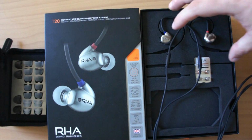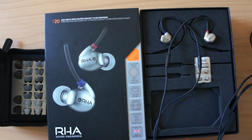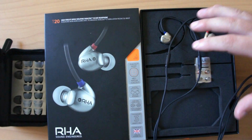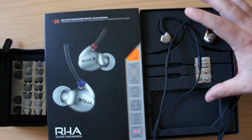So these offer that same sound isolation property. Now, as far as their sound quality, these are, at their price point, the best in-ear monitors maybe that I've ever heard at their price point, but they're right there. But as far as overall build quality, these hands down beat anything else in total package at this price point. I honestly don't think that they have a competitor.